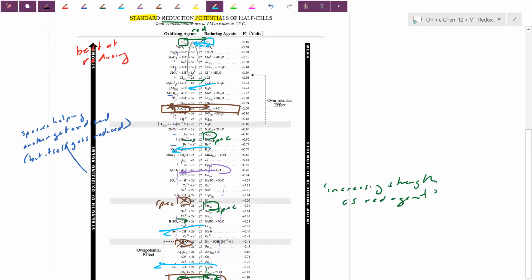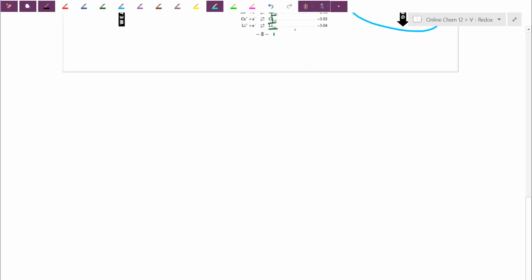Each of these equations here do generate some voltage. We're going to talk about potential here as relative to 0 volts for the hydrogen cell later on. But if this half cell has a voltage, the other half cell has a voltage, the comparison between these two half cells will end up giving you an effective battery that actually has some useful voltage to utilize. Okay? So let's just start looking into this table in a little more detail here.